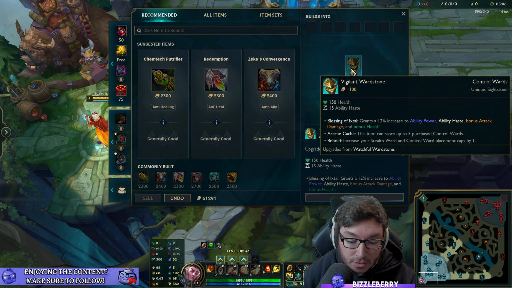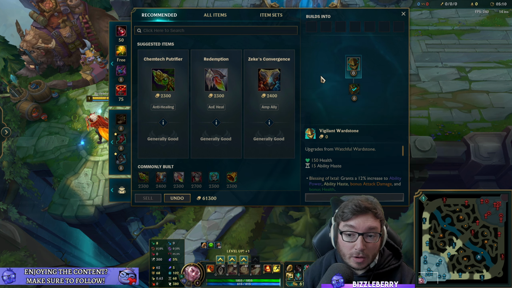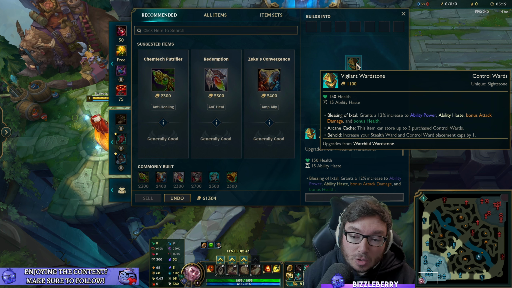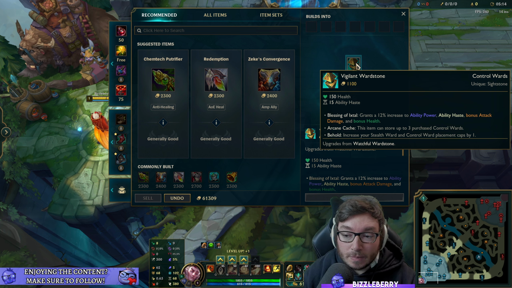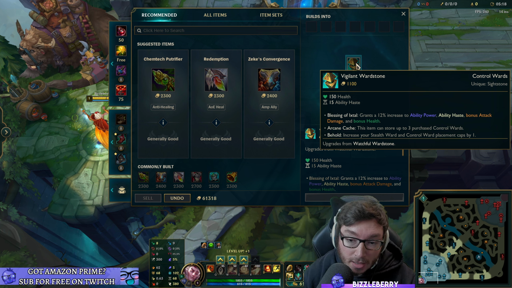It counts as a legendary item, which counts towards that mythic passive, so you get an extra 100 health from buying this item. You would also get the extra ability power, the extra haste, attack damage, and bonus health.